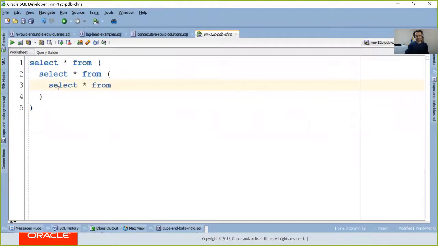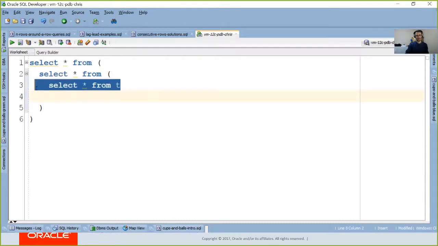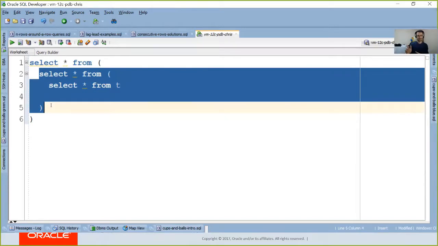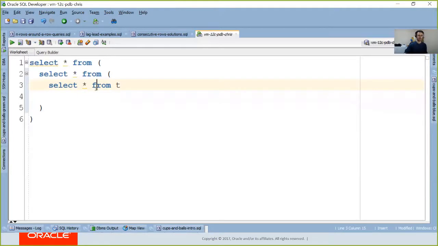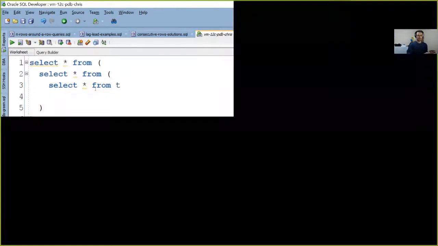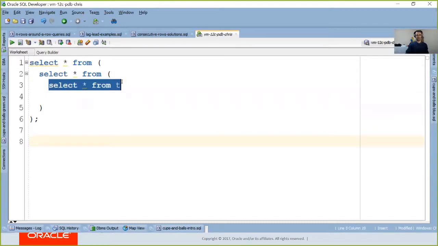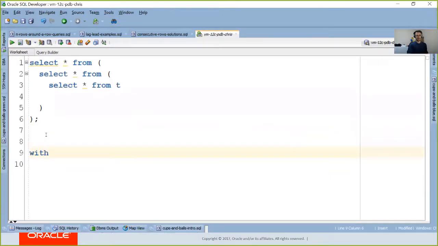And there's a couple of things with this. First of all, it gets really tricky to figure out what's actually going on in your SQL statement. If you're at this level here, how does that relate to what's going on here? And if you want to run just this bit, how do you know what to select? Sometimes it doesn't always work because you've got to select the right bits and make sure your brackets line up. The WITH clause enables you to work from the inside out. So you've got this inner query. So you can say WITH inner AS (SELECT * FROM table), and then based on that, have another one.